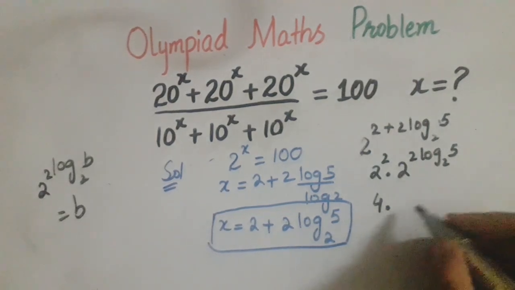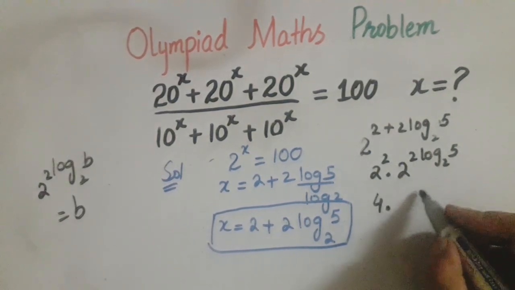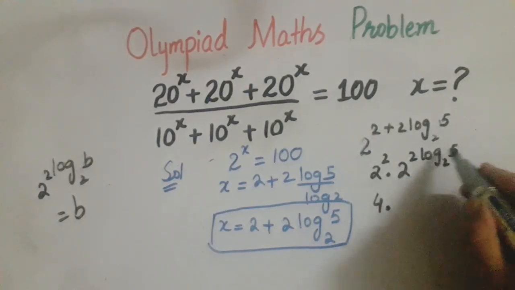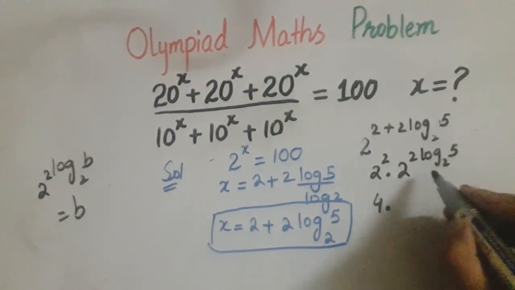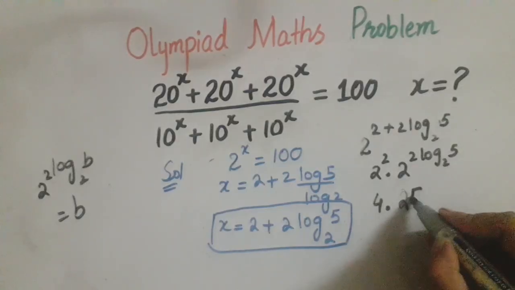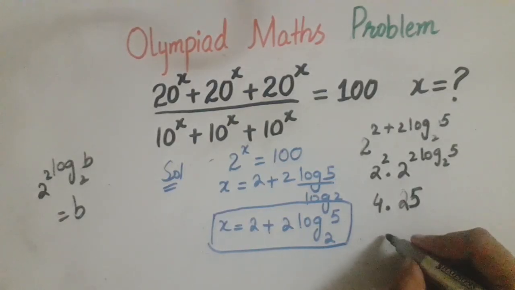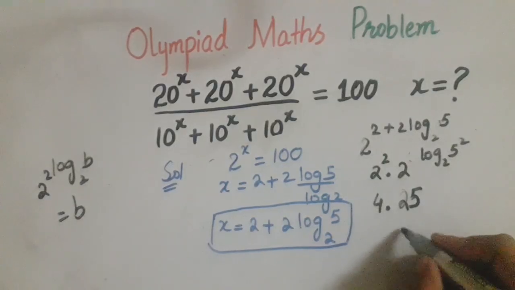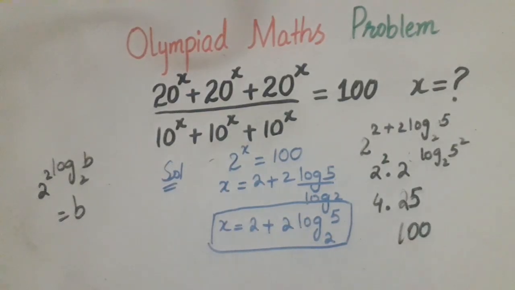It means we will get this 2 in the power form, so this will be 25. So 4 multiply 25, because this 2 is at the start of the power. So 4 into 25 will be 100. So this is the final answer. Now you can see how easily we have solved this question.